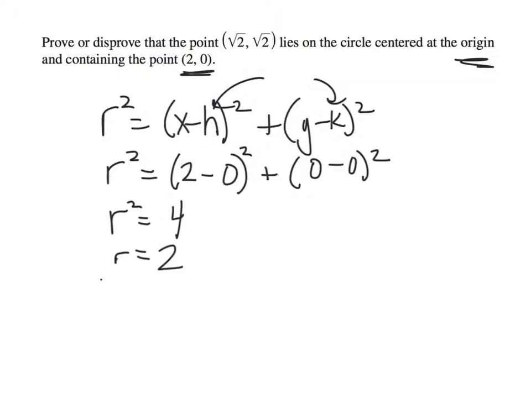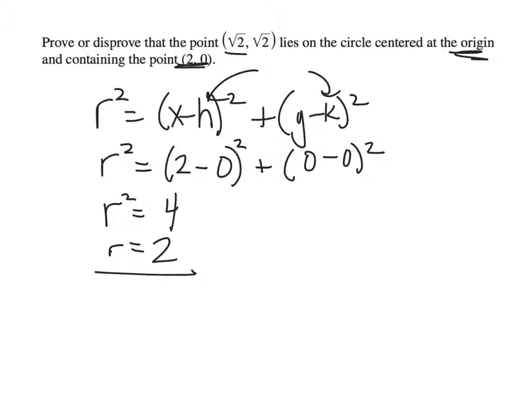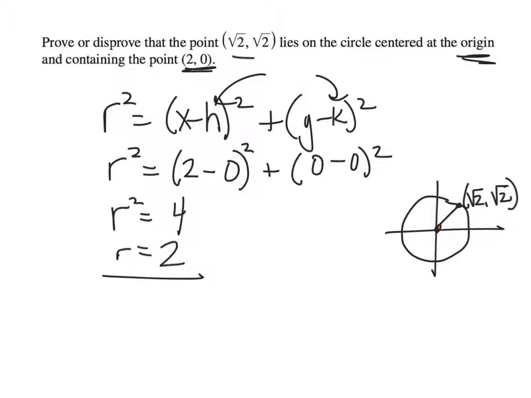So if I know the radius is 2, where can I go from there? Well, here's what we do. We know the radius is 2. I'm going to make a rough sketch here. We know it's centered at the origin. One of the points is 0, 0, but we know this point here, is this going to be 2, 2? Well, from here to here, let me use the stylus. From here to here, it goes from point 0, 0 to root 2, root 2. So what should this distance be? That distance should be 2 because that would be a radius. So we're just going to verify if it is or not.